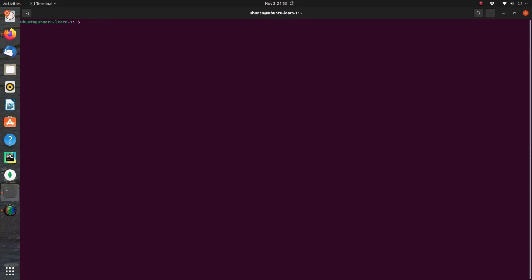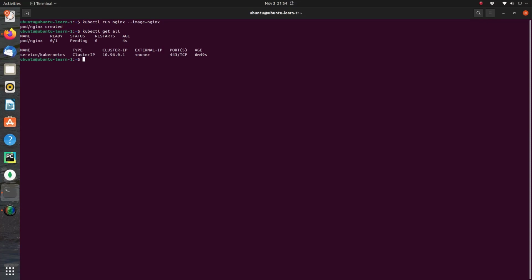Now we can try running a pod on this Kubernetes cluster, which is a single node cluster, but this pod will not run because there is a taint in place which has an effect NoSchedule on the master node. This is a default behavior of Kubernetes, that when a cluster is initialized, the master nodes are made NoSchedule.